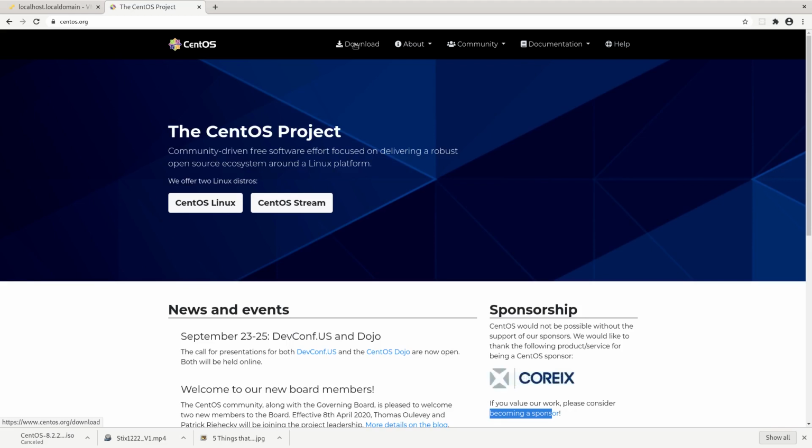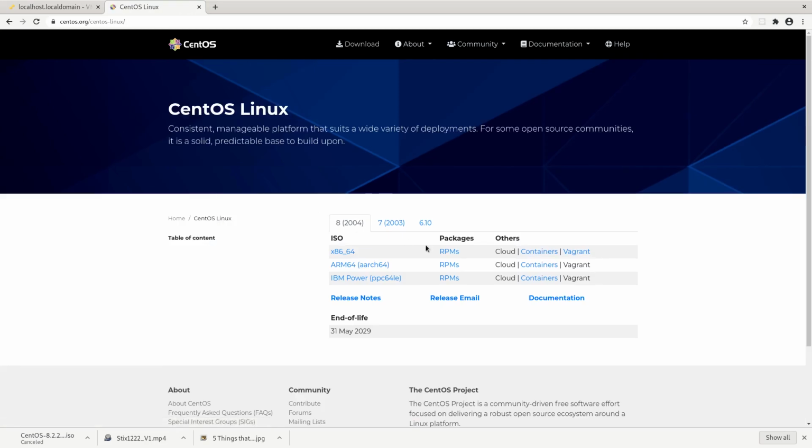So let's go on over to, we can either select the download tab or you can go to CentOS Linux right here. So let's go ahead and select CentOS Linux. And right here in the middle of the page, we can see under 8, which is the version we want to download, CentOS 8. You have the x86_64 architecture, ARM64, and IBM Power PC platform.